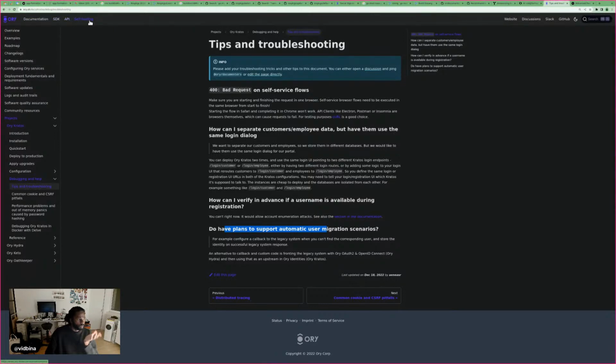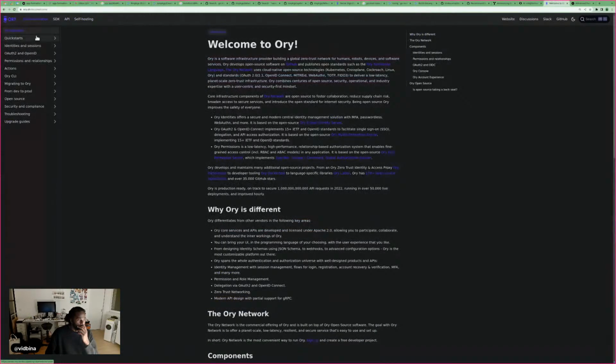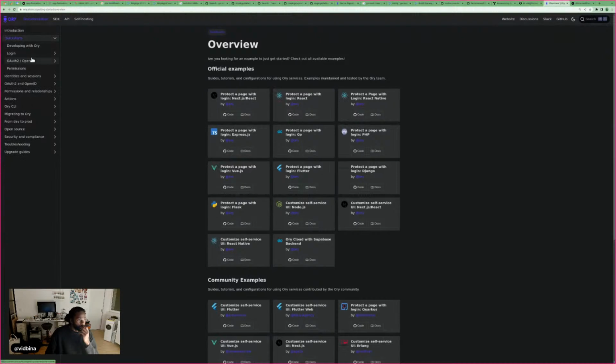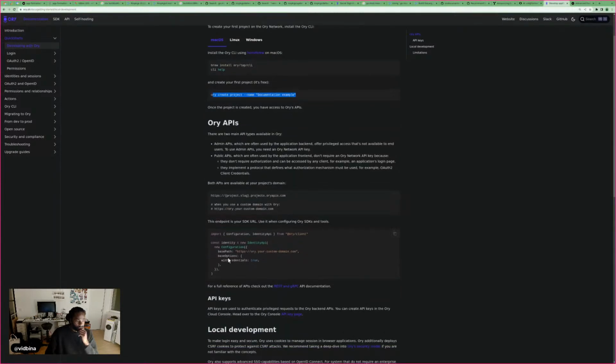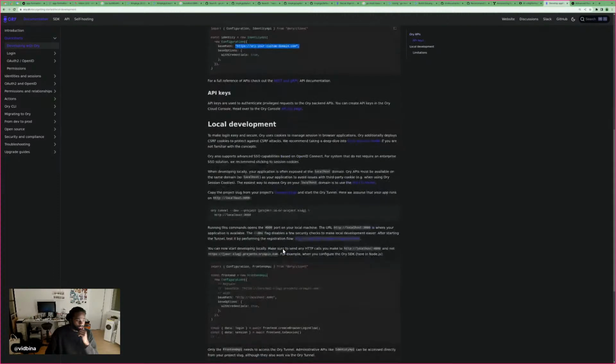Cool. Then, oh, okay, also highlighted self-hosting. Not what I was going for. Let's go to another quick start and give me developing with Ory. And create project, blah, blah, blah, documentation example. We already have like dummy projects, base path. We take that endpoint. I'm going to kind of like retire my project soonish. What's this? Copy to project slug. We already have it somewhere in our project.